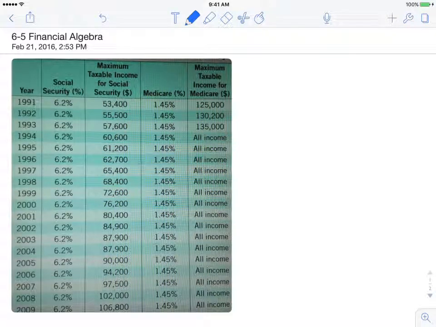All right, I think this should be short and sweet, but basically, when we get to section 6.5, this is the last section for chapter 6, and it's about your Social Security and your Medicare taxes. If you've been working at all, you know that you get some money taken out for what's called FICA, and there's probably also a separate one called Medicare. The FICA is the Social Security, and then the Medicare is Medicare. So, just to talk to you a little bit about how this all works.